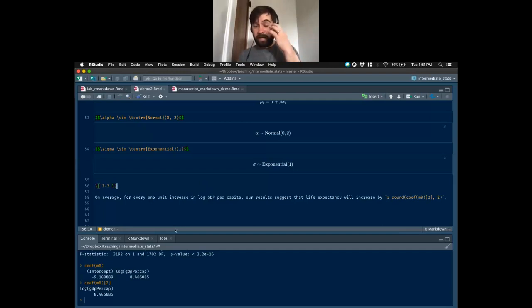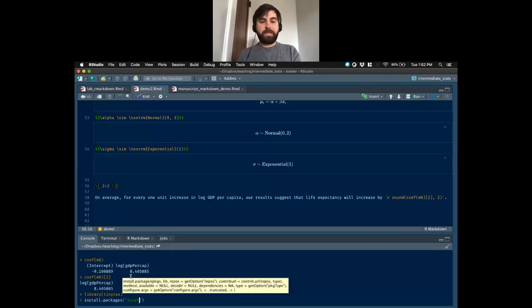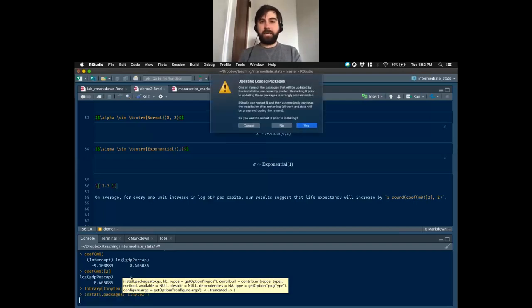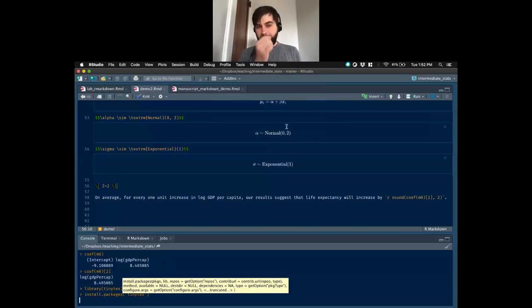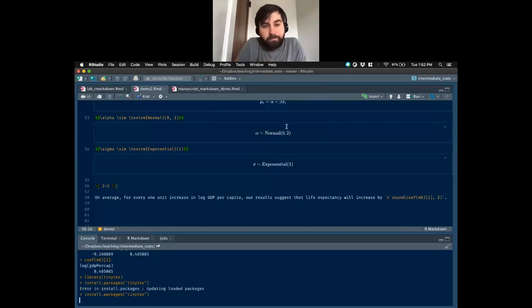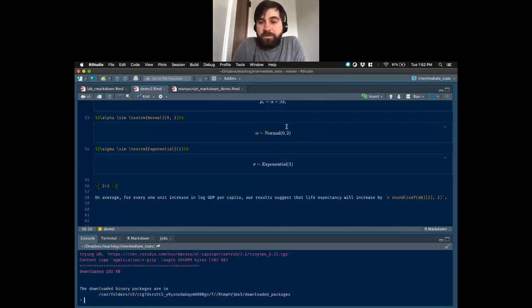Now, some of you might have installed TeX or something like that, but we can also use the tinytex package, which is pretty cool. And I'm still kind of learning how this works. But you can install.packages tinytex. I know it says text, but it's tex. So no, I'm not going to restart R. But if you haven't installed this package, do so now if you want to follow along.